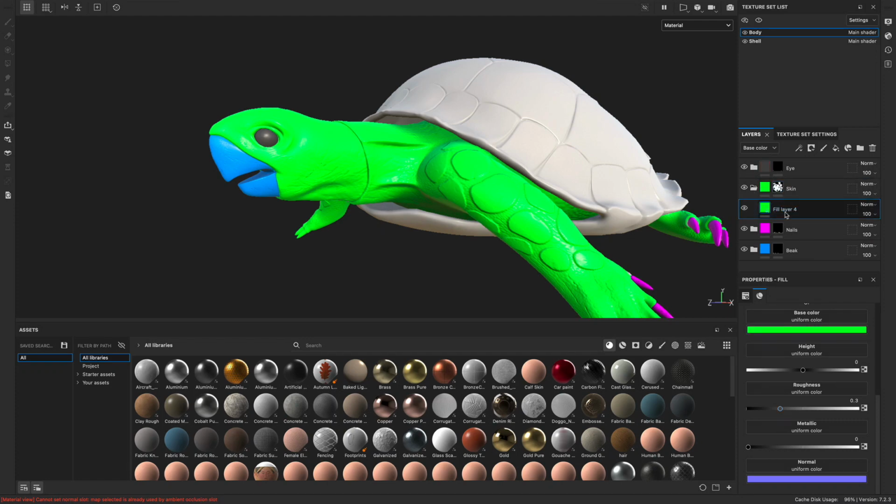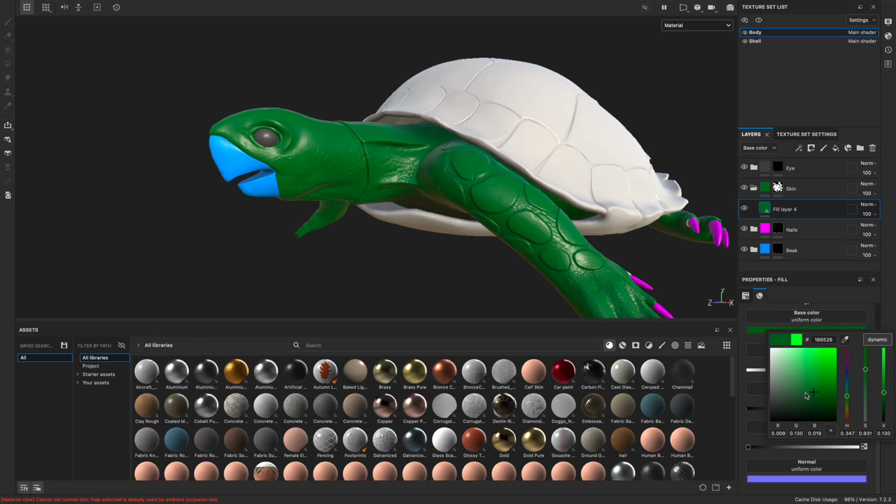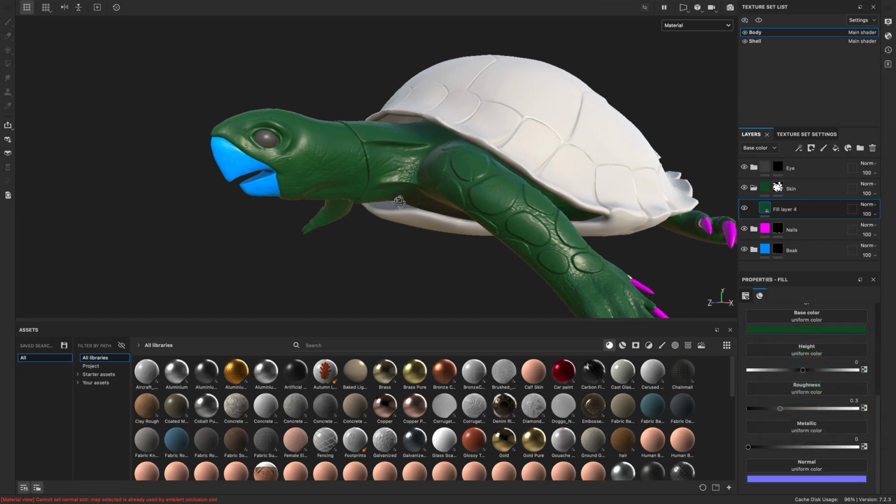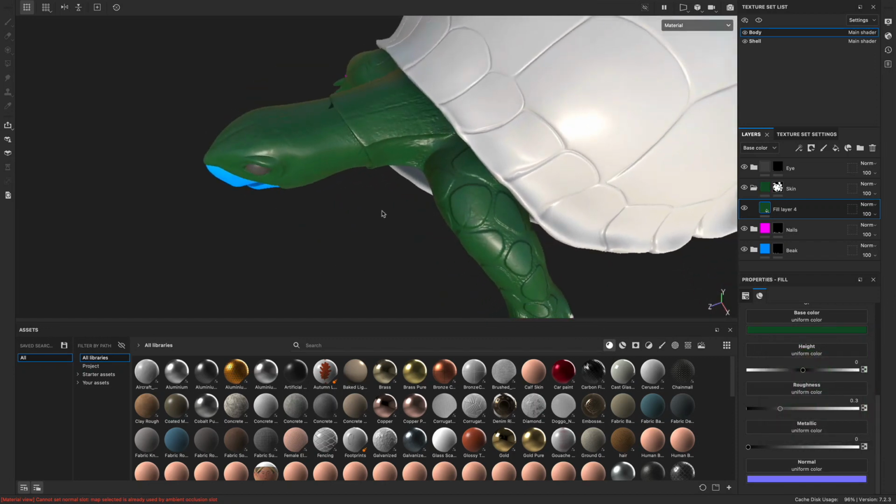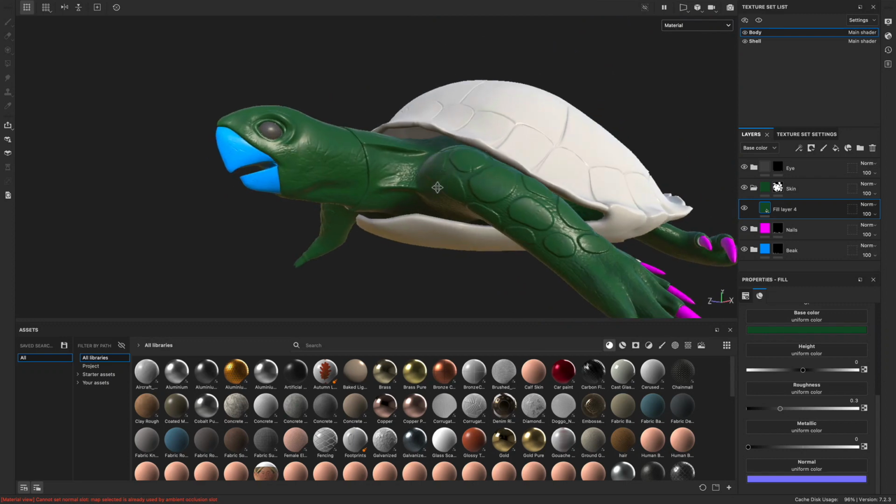Now, the skin obviously is going to have a natural dominant role, so we've got to choose what color we want our skin. And after looking at some reference, I think I'm going to go with a really nice kind of dark green. There's going to be some highlighting in here that I'll do later on to punch up some of the brightness, but it's going to be pretty dark.